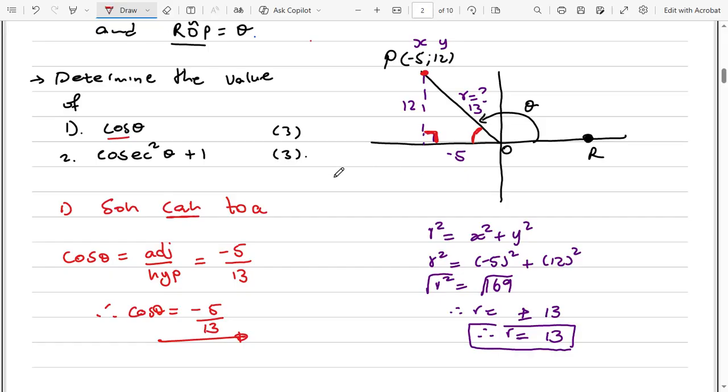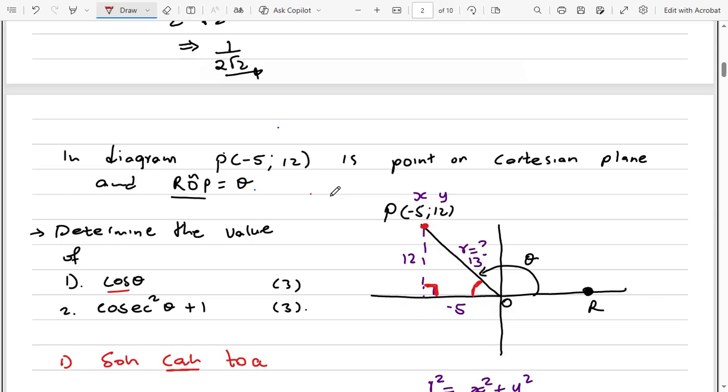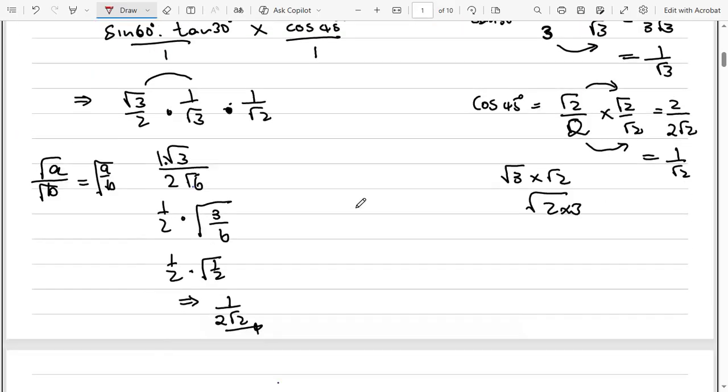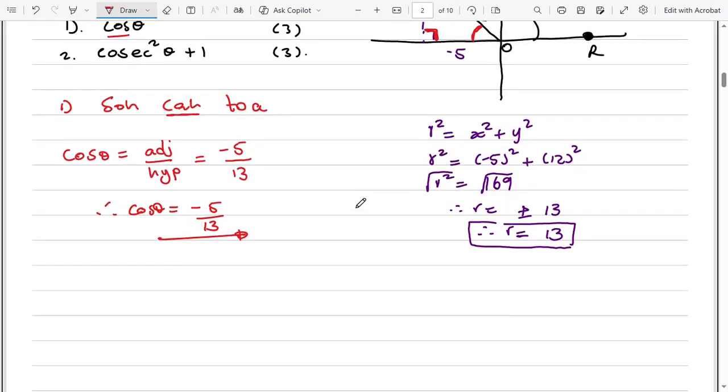Okay. So let's say we need the cosec squared. If you remember, we talked about the inverses, right? We said that the cosec is the reciprocal of sine. So 1 over sine, where there's cosec, we can substitute that as 1 over sine. But this is how I want you to solve this problem. First thing first, we are looking for the cosec squared theta plus 1.